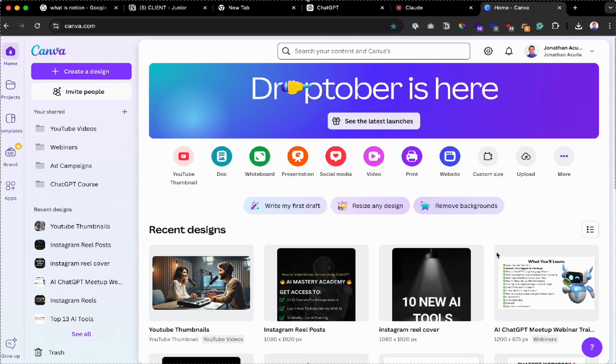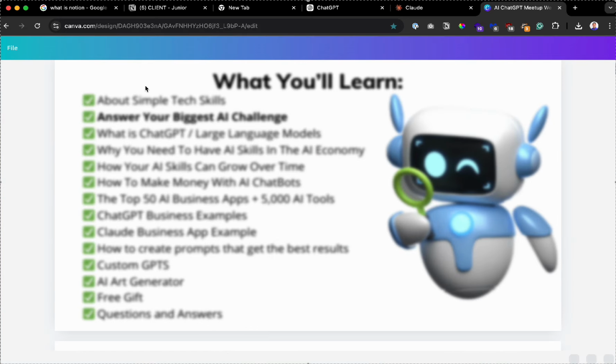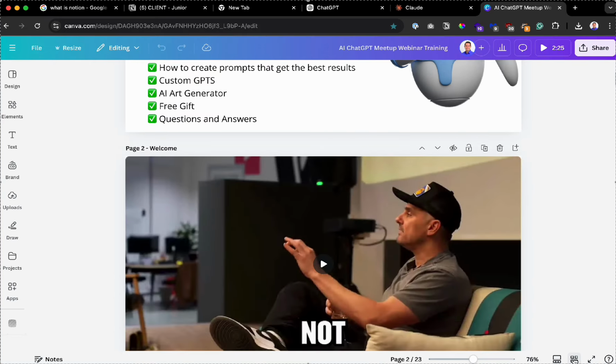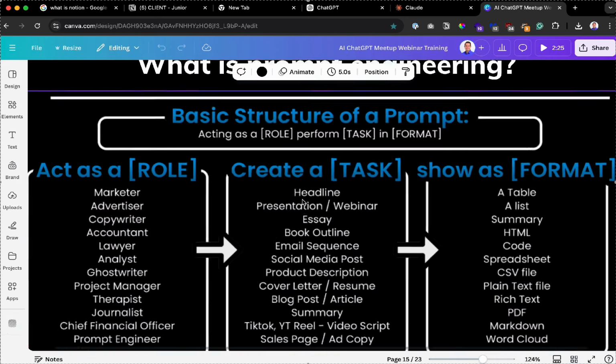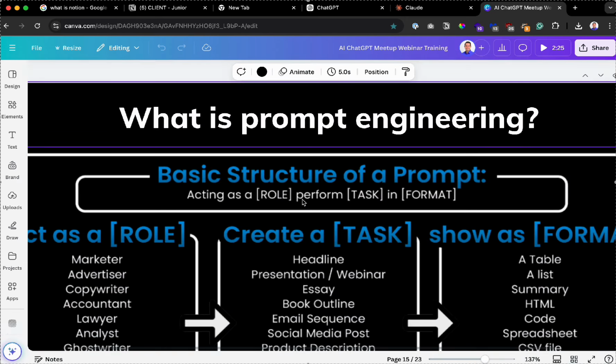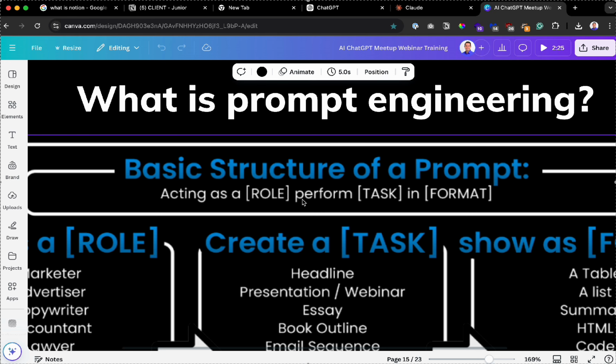When you give ChatGPT an instruction, for example, let me go to this slide. Prompt engineering just means giving the instruction to the AI for it to do some task or produce some output. And there are three parts to it. There's the role.